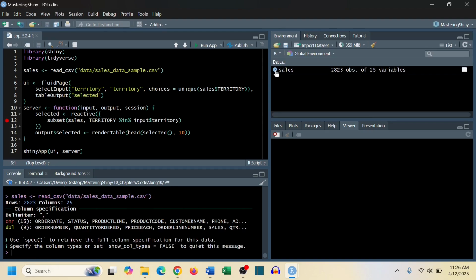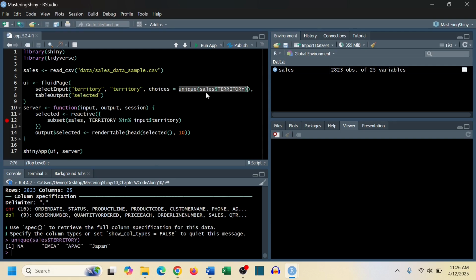So in the environment we have sales, right? So this unique sales territory. The unique function extracts unique values in this territory column in the sales data set. You can see that there are four unique values, and NA is one of them. It is the very first one, so the app will initialize to this NA.